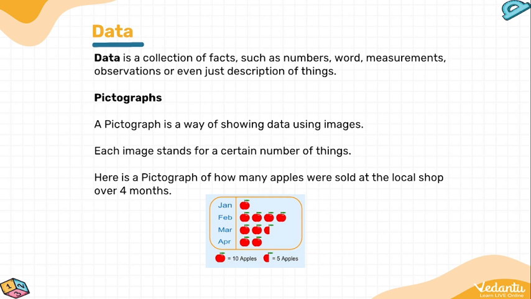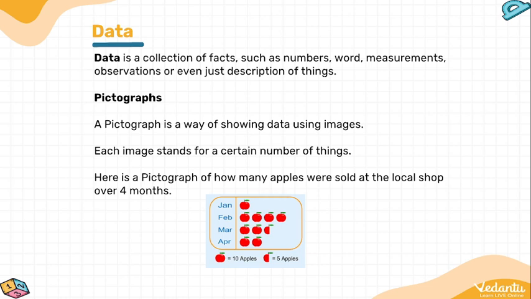Information can be in the form of numbers. Information can be in the form of description of things. Like the data of yours might be in the form of name, your father's name, your mother's name. Then in the form of numbers, your admission date, we can say the date of starting school, the first day of your school, the dates of the monthly fees your parents have paid. So a lot of information is there, and that's called data. That's called a collection of facts. And this data is very important.